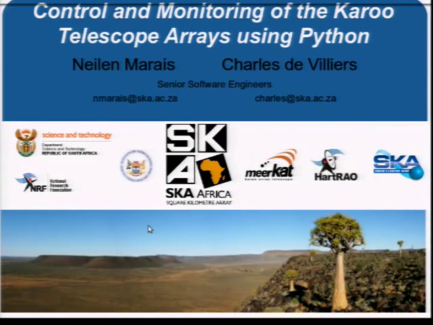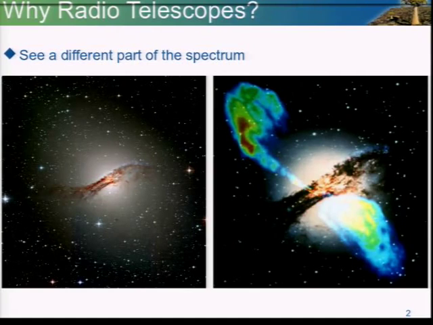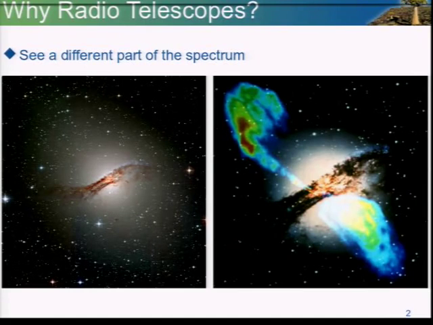I'm Nealon Marais and my colleague Charles is also helping me present. We're from SKA South Africa and we do radio telescopes. Why radio telescopes? Simply, you get to see a different part of the spectrum. On the left you can see an optical image and on the right a zoomed-in copy of a false color radio image of interstellar hydrogen gas overlaid — you can't see that on the optical image at all, so that's pretty neat. For more details, go look up a video of a talk Simon Ratcliffe gave yesterday.